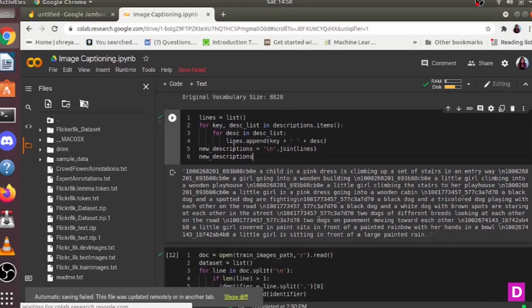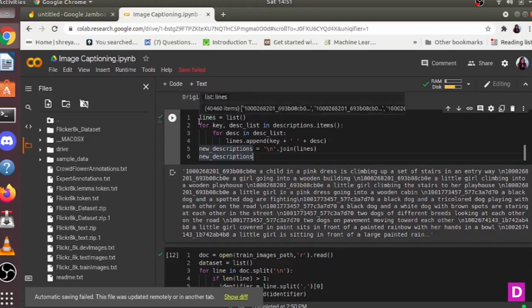Now what we are going to do is we are going to make some new changes. So we had description which contained key and values, right? But that is not enough. We have to make a few more changes. So this is what we are doing. We are going to make another variable in the name of new descriptions. So what will happen in new descriptions basically is it will go through each and every value in descriptions. Okay, so descriptions is basically a dictionary. So it will go through each and every value, and for each image ID, it will have one description.